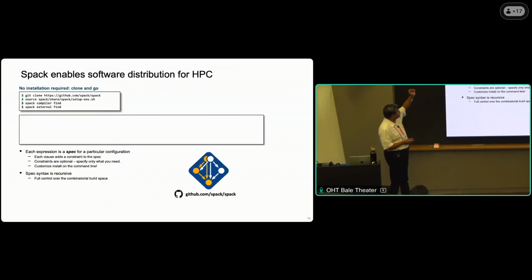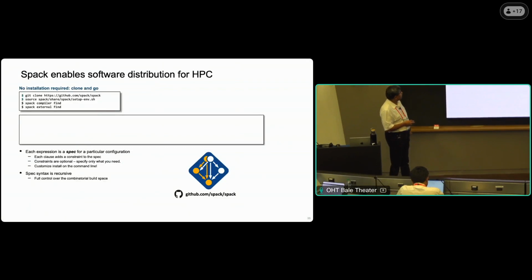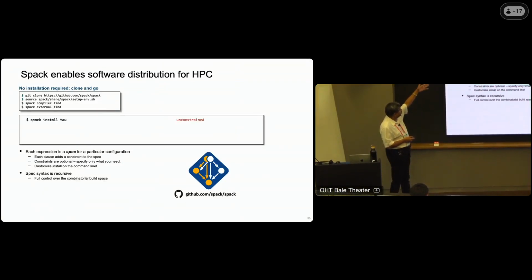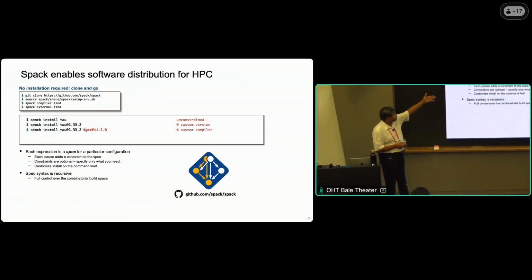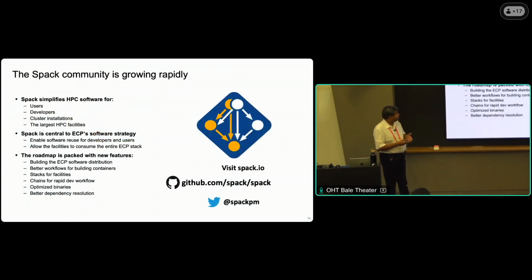And this is how you can get started with Spack. You can do a source for the Spack setup environment. You can find the compilers and other packages. Then you can install a tool like TAU. You can say spack install tau, version 2.33.2, using GCC compiler, version 11.2.0, with MPI, Python, pthreads, these variants in the package recipe, using MPI from MVAPICH version 2.3, for example. And it's used to build a whole lot of other software, and you'll find that Spack is growing in popularity. It has over 8,000 packages now. It's widely deployed across different computing centers. And our image for the cloud platforms takes E4S and makes it available on cloud platforms.